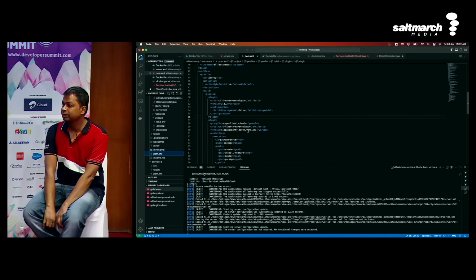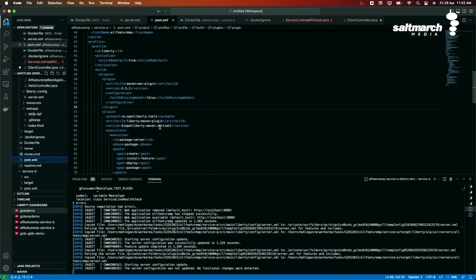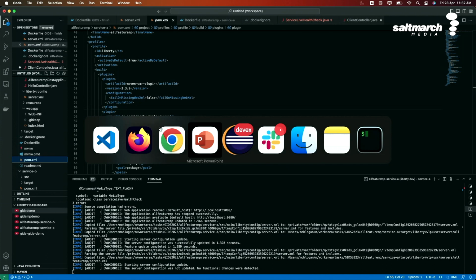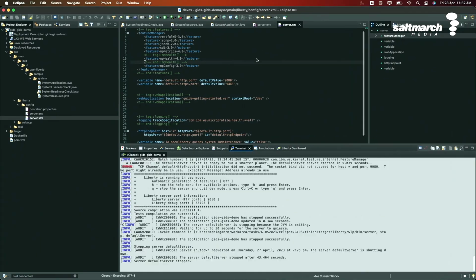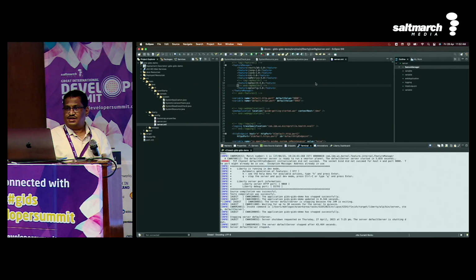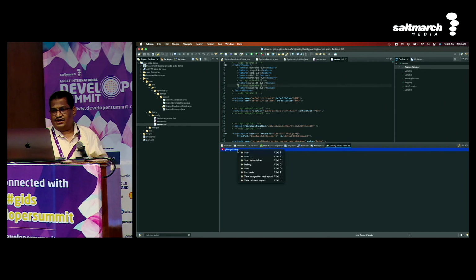I mean, this is only Liberty Tools support for this particular IDE. Similar options are available for Eclipse as well. Eclipse Marketplace has Liberty Tools for Eclipse; you download and install it, and as soon as you install it in a project, you will get an option here. Similar to VS Code, this also finds out whether a project is a Liberty project, so you can use the Liberty profile for deployment. So here also you will get all the options.